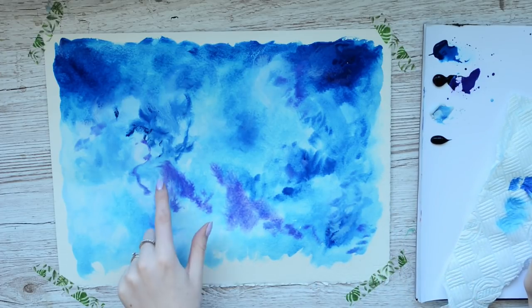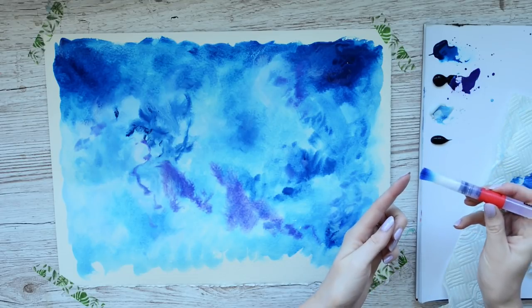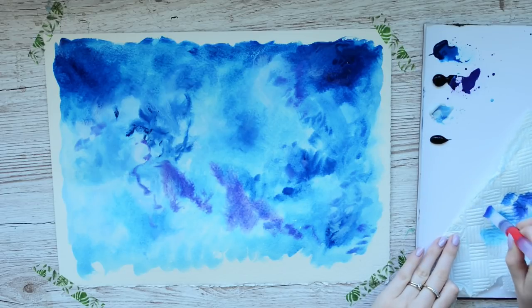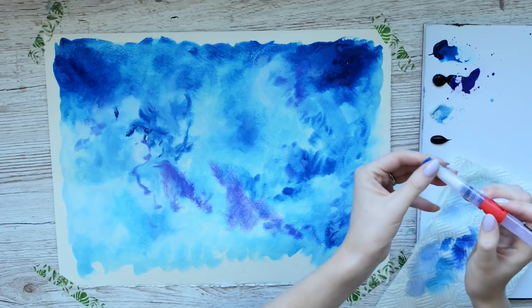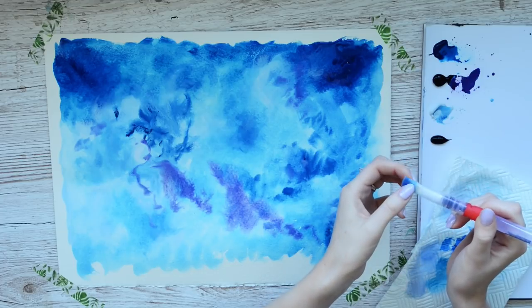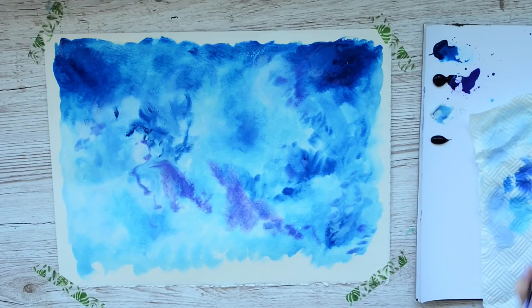But while that's drying, I'm going to show you some close-ups of the paint because it looks so cool up close. So to rinse out the brush, you could also use a glass of water, but I'm just going to squeeze water out and then keep dabbing it on the paper towel until it comes out. You can see that the water is running clear, but the paintbrush still looks like it's got paint on it. And I think what's happened there is that because the bristles were white, they've actually just stained. So it's not a big deal as long as you don't mind. It's just something to bear in mind.